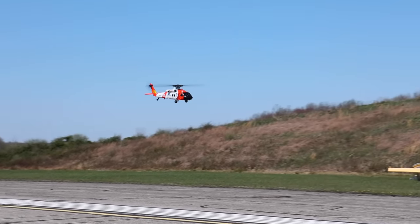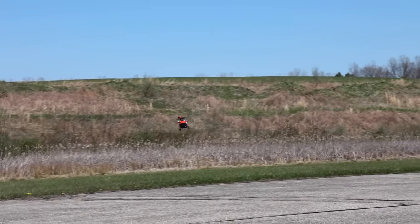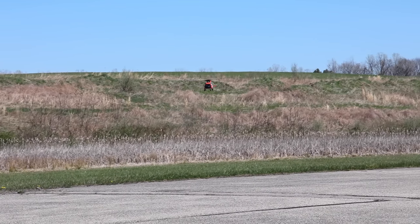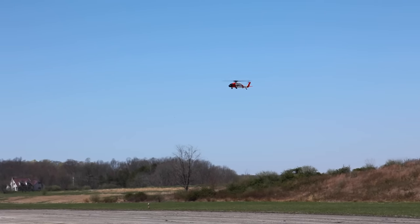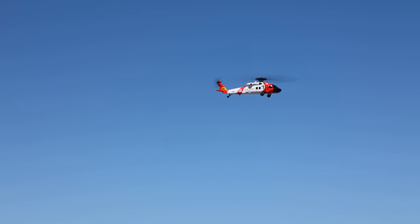That's full throttle ahead. It's as fast as I can get it to go in low rates. So let's swing it around and hit the high rate button. We are in high rates now, so let's see how much faster we can fly. A little faster, not much faster, but again, this is in GPS mode, so we're having some fun in the GPS mode. Hands free, boom.